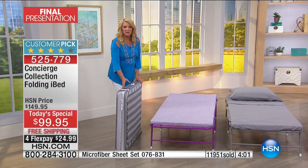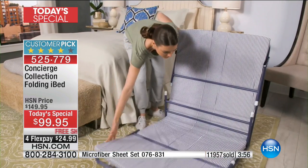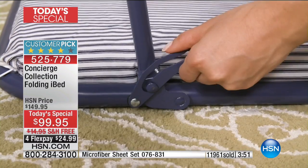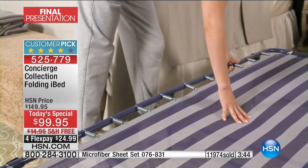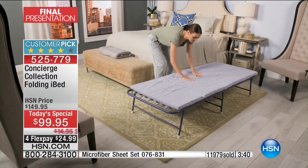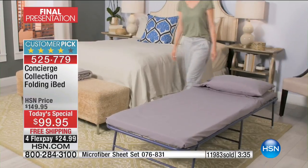Well, I've been looking at them for a good portion of the day, on and off. And I've also been looking at this as an option for me before I saw it on your show. It looks really nice. I like the sling idea. Seems really comfortable. Yeah, it's great. It's deceivingly comfortable. Julie, you look at it and go, really, it's going to be that comfortable? And then you get it at home and go, God, they weren't kidding. Yeah, I think it looks really good. And I got the gray, so I was really excited about that.